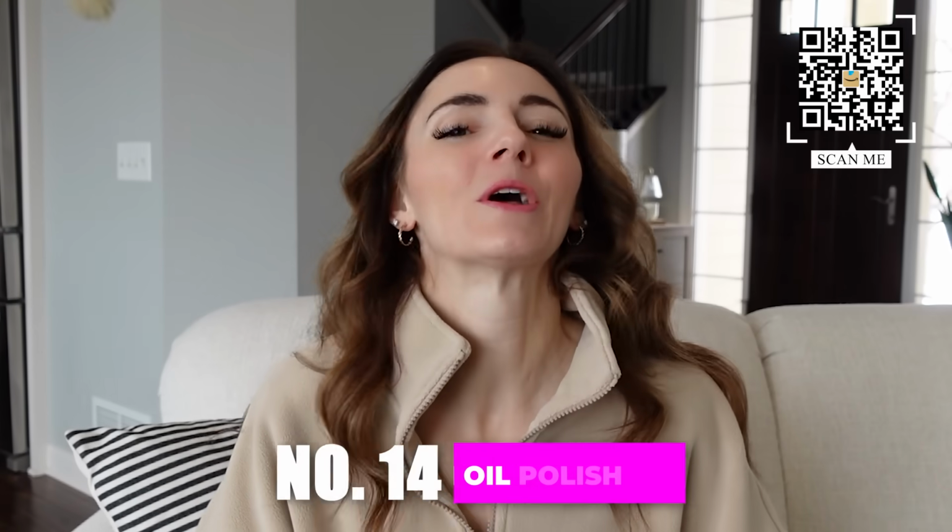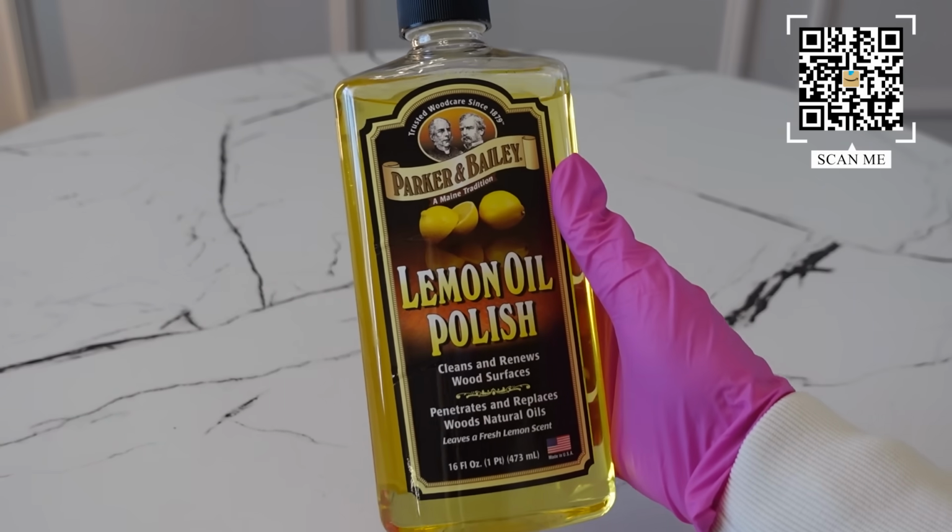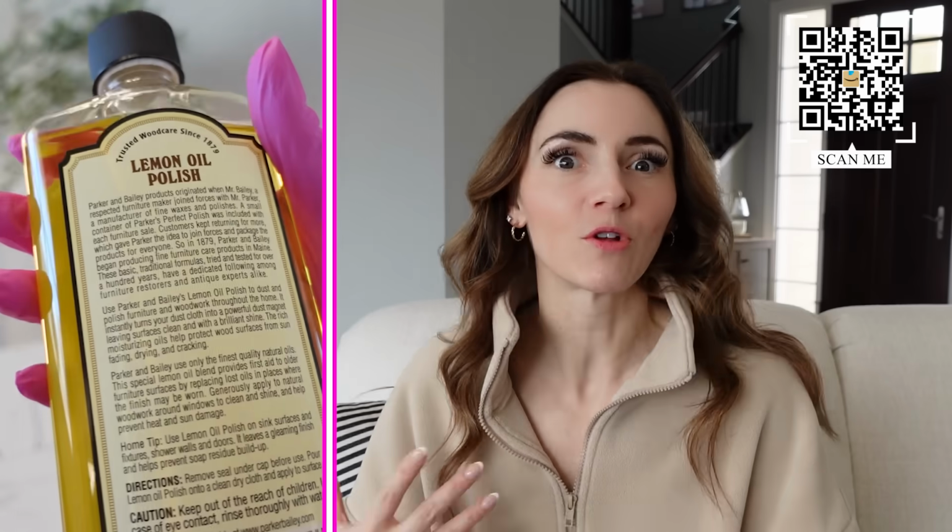This lemon oil polish. This is at a high sellout rate, so I'm gonna include an alternative with you that includes the cabinet cream, which I also love. I have not specifically shown that on a video, but I stand by it. That will be coming up. But this lemon oil polish is amazing for so many different things. So if you love more of an all-natural cleaner, this is it, and it hardly smells like anything. So if you're smell averse, this just might be for you.